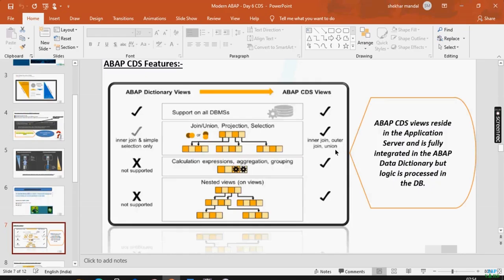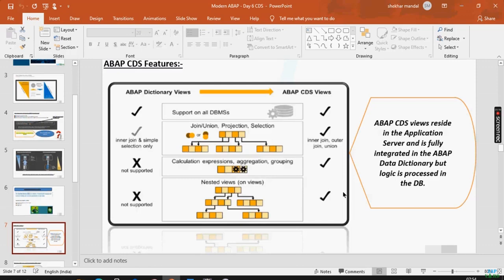Database independent, and they provide much more SQL features than your classical dictionary views, which helps us in advanced view building capabilities. So the first point: this is also supported on all database management systems, but the benefit that you get is that they provide much more SQL features.